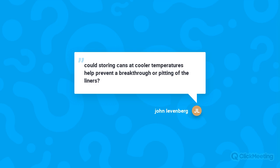Totally agree. Whether it's practical in a proper supply chain process, and that's where we tend to end up falling back to, is we don't have that much control once something ends up in the store. It's not a high enough value product for people to actually say, all right, we have to refrigerate this all the way through the supply chain. So yeah, kinetics would suggest that it's going to slow things down. I'm pretty sure it would slow down the formation of sulfides in general, but A, can you control it enough, and B, would it be significant? Yeah, I don't think so. Not really.